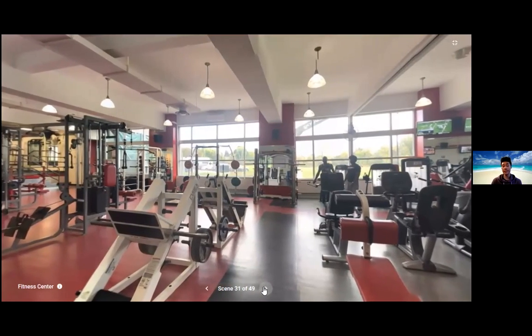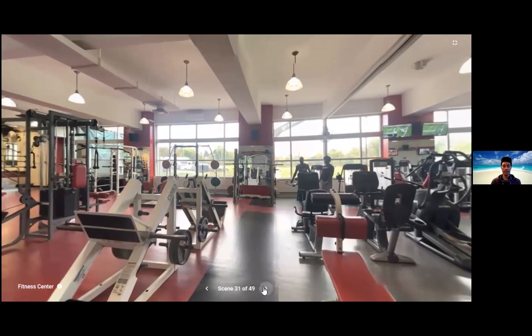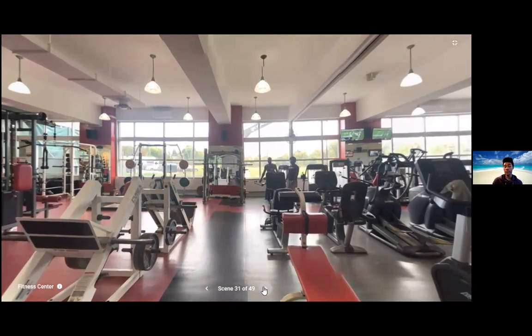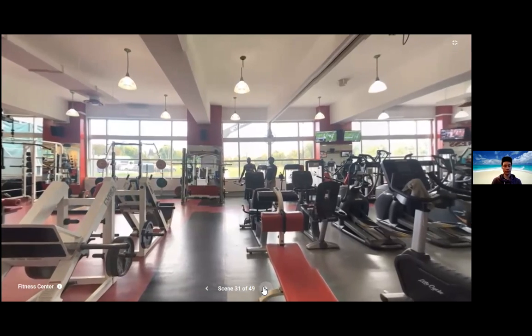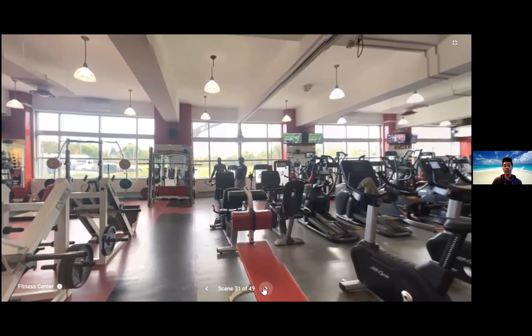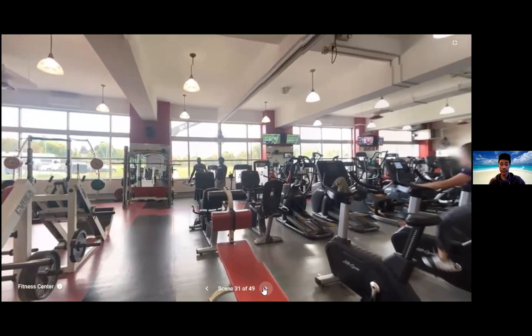Here we have the Fitness Center. So the Fitness Center offers students an abundance of exercise equipment, including cardio machines, free and circuit weights, aerobic and group activity rooms, and racquetball courts. The Fitness Center also offers free personal training and nutrition counseling from certified personal trainers. There are also over 35 group activity classes that are offered each week. So take advantage of those.